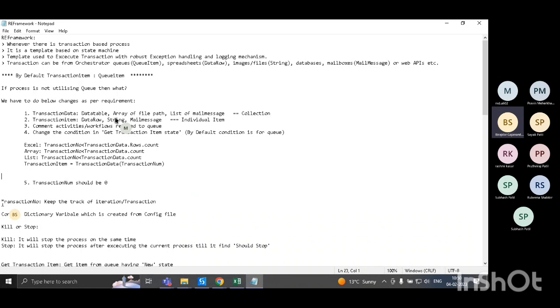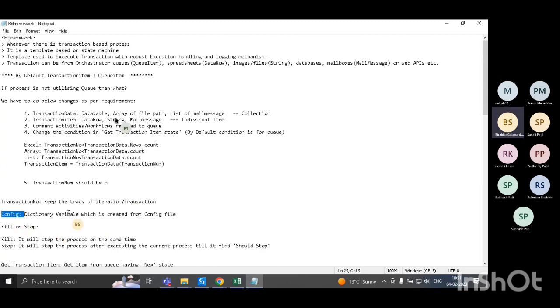One point mentioned here is transaction number. This keeps track of iterations and transactions. If you understand, in the case of a for each row or for each loop, there is a variable we can create called index. Do you remember? We use that index for multiple purposes. It keeps track of iterations. It will start from which number? 0. So 0, 1, 2, let's say we have 10 data rows in Excel. How many transactions will happen? 0 to 9, so the overall count will be 10. So transaction number is basically an integer data type. It's a kind of iteration number. Transaction number is nothing but the iteration.